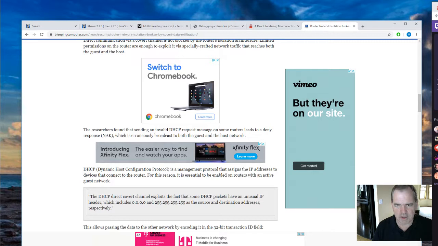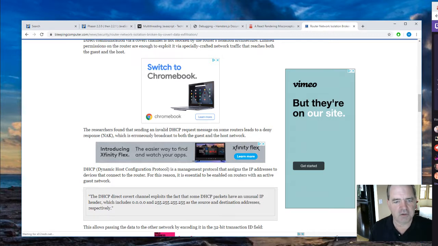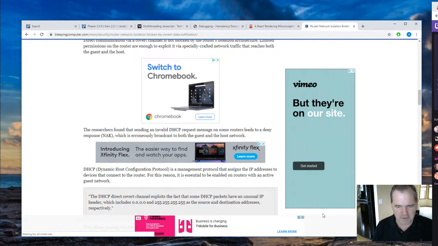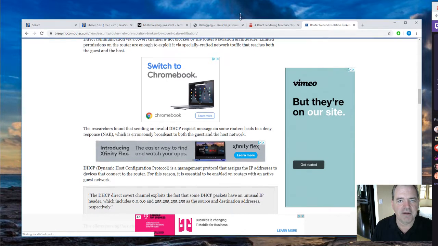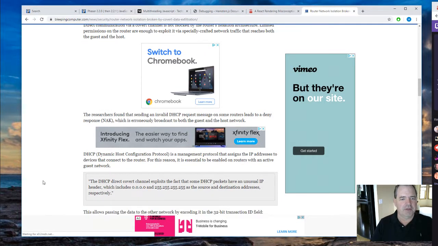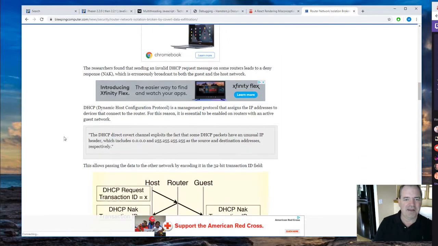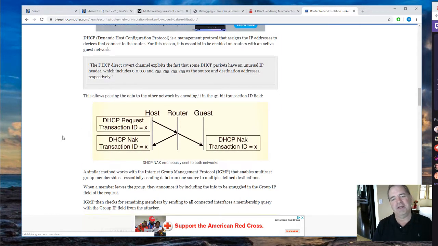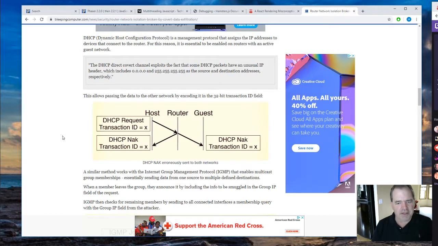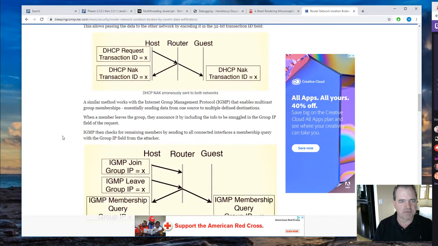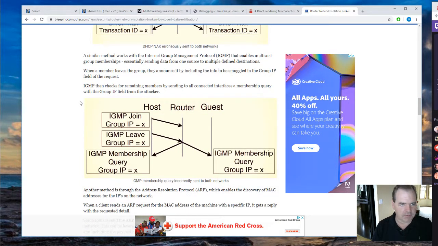Okay. Yeah, as you can see here, not only have ads at the top, we have ads at the bottom, we have ads on the side, we have ads in the middle. It's just ads, ads, ads. Oh my God. Now, the other thing that's very interesting about this, and this relates kind of to the subject of the article, is on covert messages. So I want to show you this.